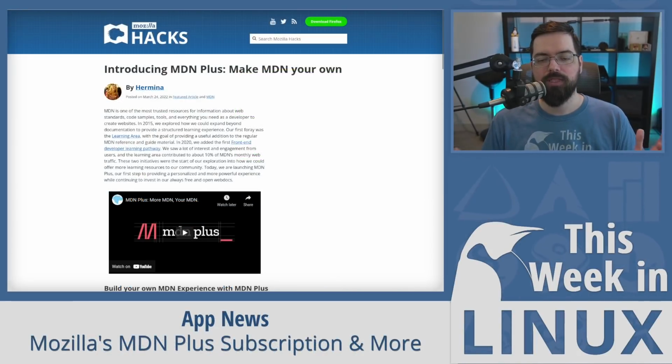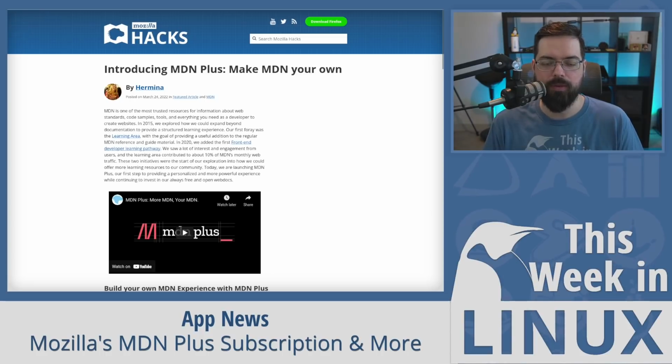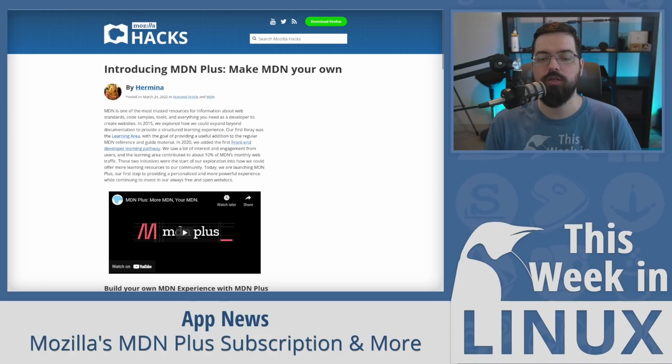Up next in the show, Mozilla has announced a new subscription service for developers called MDN Plus. So MDN Plus allows developers to receive notifications for new updated documentation around changes, new CSS features, and new API access. MDN Plus also allows following particular pages for receiving notifications. And there's also a collections feature for quickly accessing the most relevant articles to your work for what you need from the MDN. Additionally, MDN Plus also offers offline mode via Progressive Web Application or PWA for easily viewing MDN web docs when not connected to the internet.